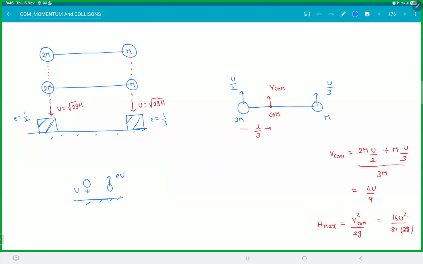Are the steps clear, everyone? Why will the balls not interact with each other? Since both have the same velocity, tension in the rod is 0 initially. There is no horizontal velocity. So when they're falling, there'll be no tension in the rod. After hitting, you'll get a tension because both are going with different velocities. The rod will start pulling them. The center of mass will continue to go in a straight line, and both the things will start rotating about it.